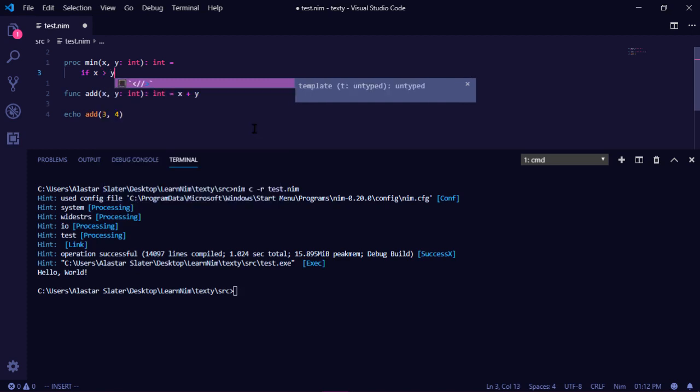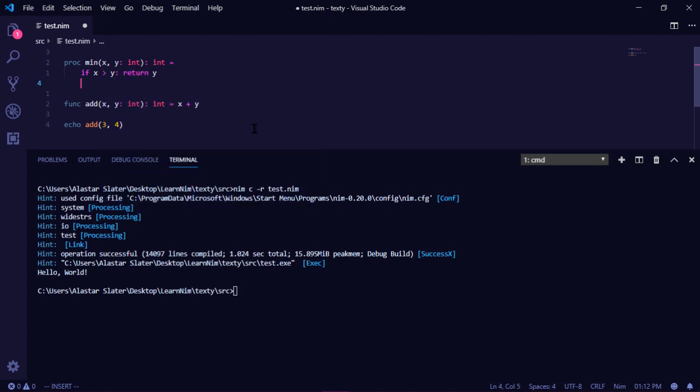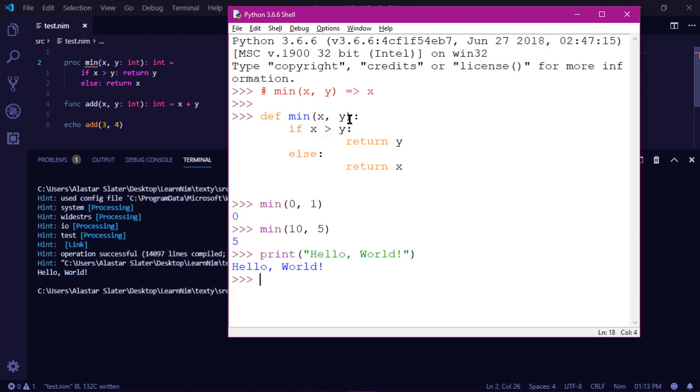If x < y, return y, else return x, right? We saw with this that all that the equal sign did was lead us to the statements in our function, like the colon would in Python, right?